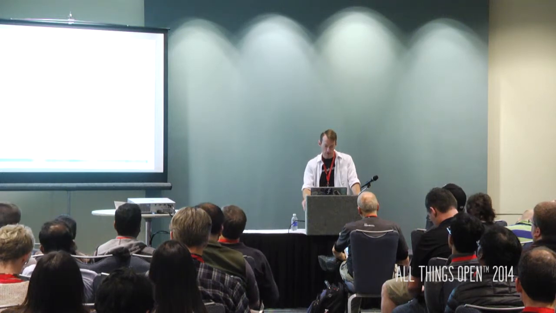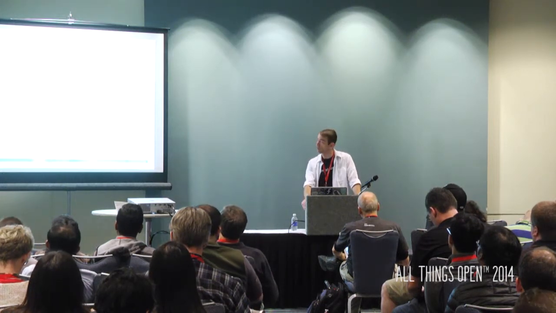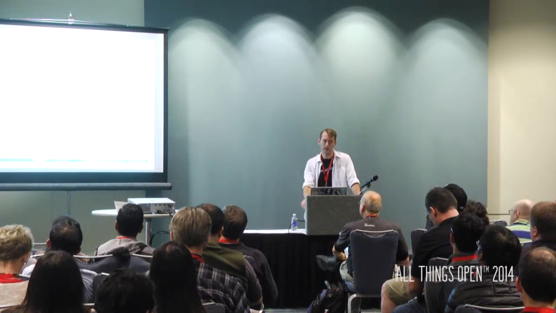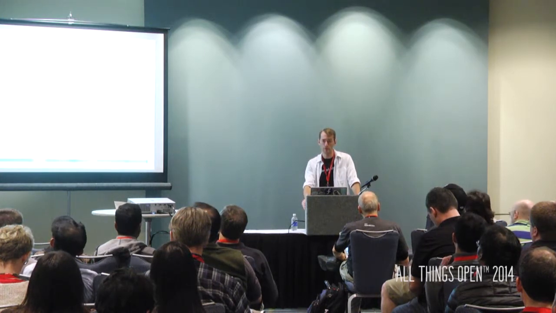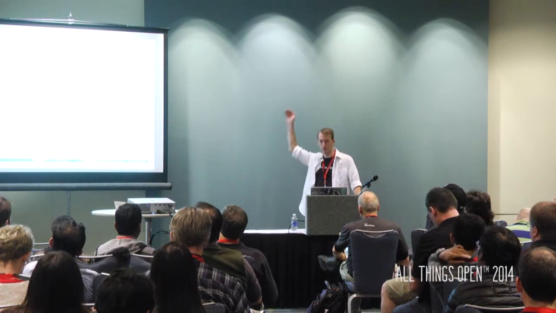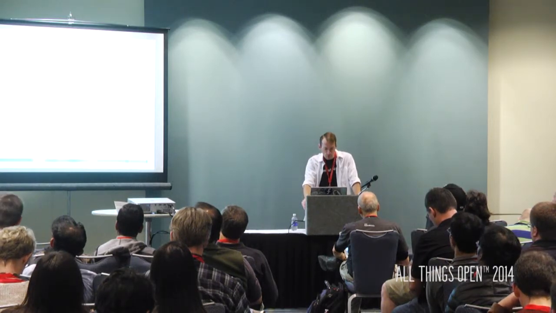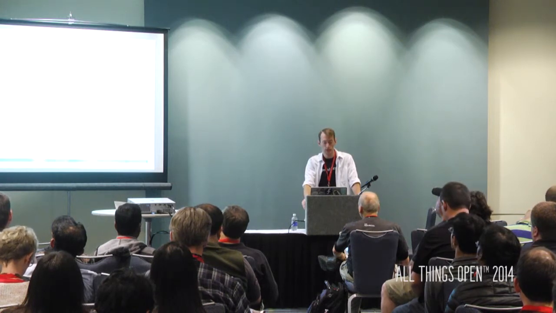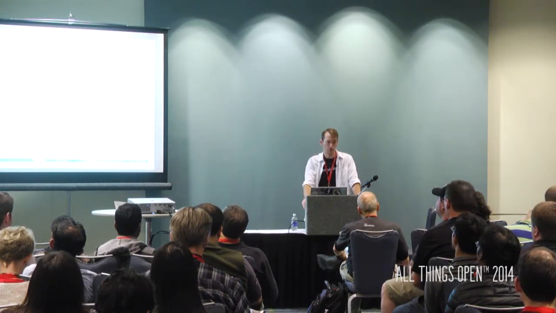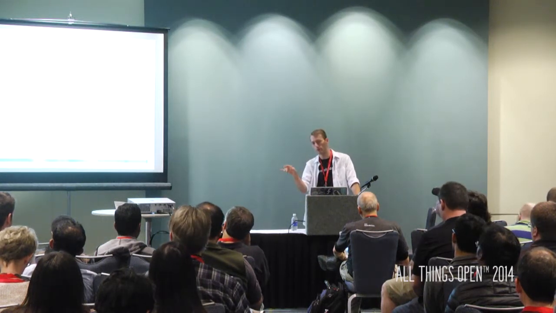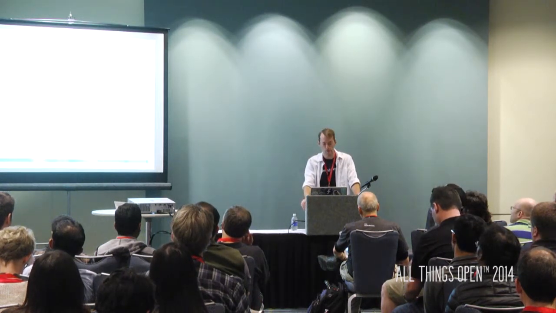And Neutron. So Neutron is the networking service for OpenStack. This basically started out as a layer 2 connectivity solution and has since graduated all the way up to the top of the OSI stack almost, or so it seems anyway. There's L3 functionality now. You can actually create a router in Neutron. And you can actually do things like firewall as a service, VPN as a service, load balancing as a service, which kind of starts to wander over toward the NFV space that I was talking about earlier.